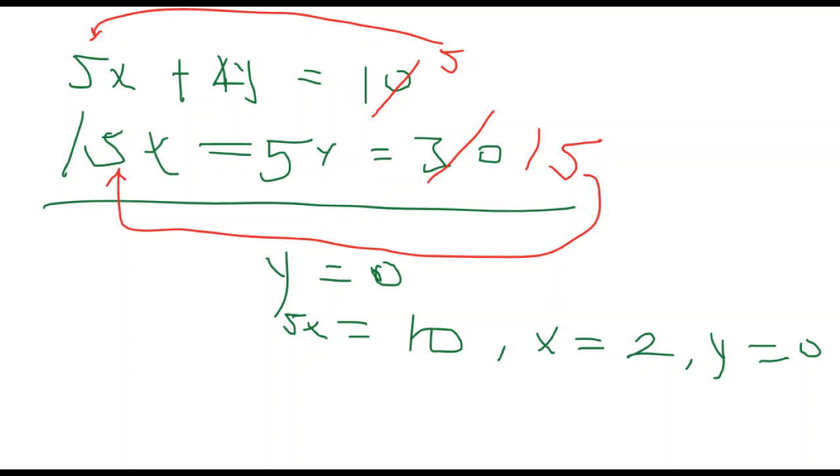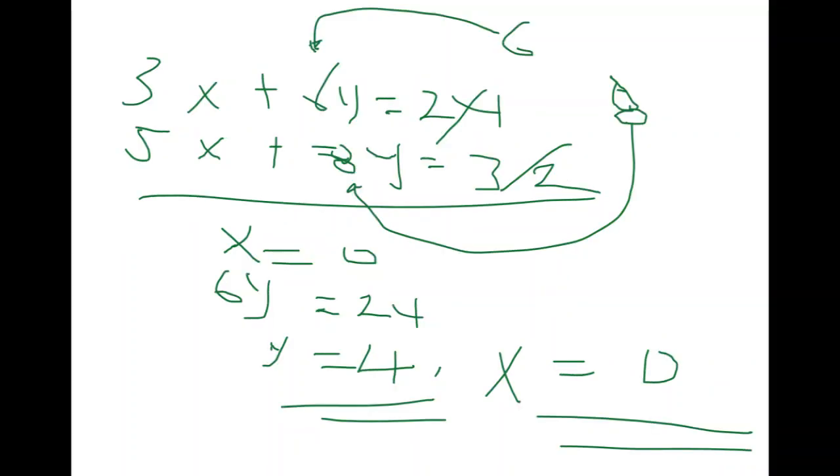So, whenever you notice this kind of relationship, that particular variable that is not related to the constant term must be equal to 0. If you put 0 here, 4 times 0 is 0, it has gone, remaining 5x equal to 10, or you say 15x equal to 30. In any case, you must arrive at the same 2 for x, and y is 0.